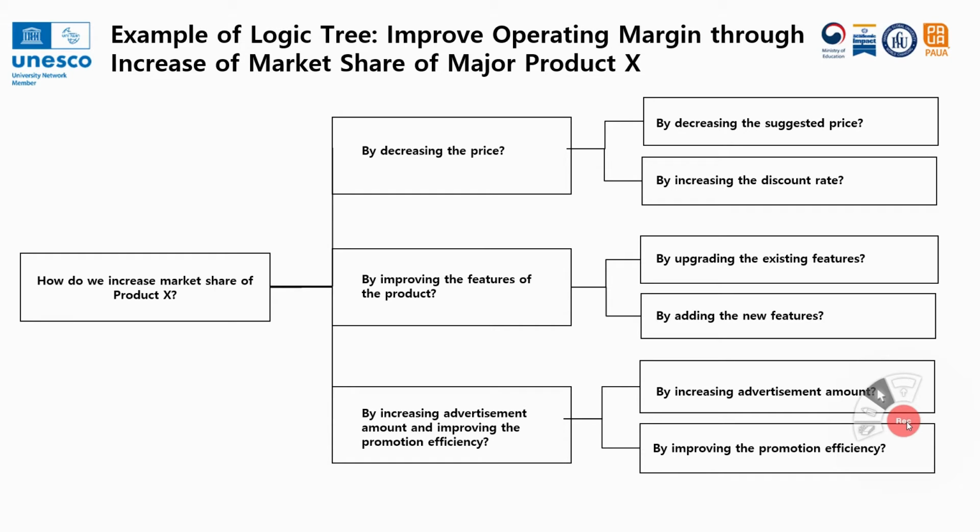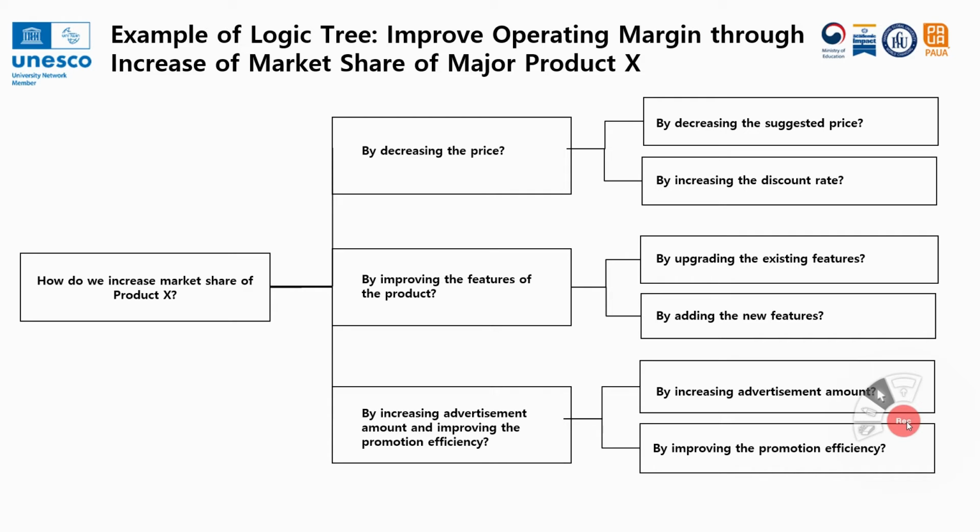Another way of increasing our market share is by increasing the advertisement amount and improving the promotion efficiencies. There are a lot of potential customers who do not know about our products. By increasing our resources in the area of promotion, a lot more customers will know about our good product X, and they will seriously consider buying the product, and eventually they will buy more units of product X, and that will increase our market share.